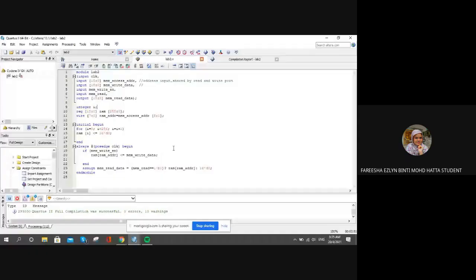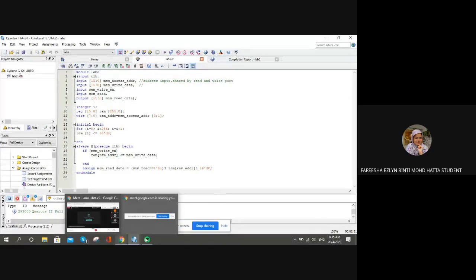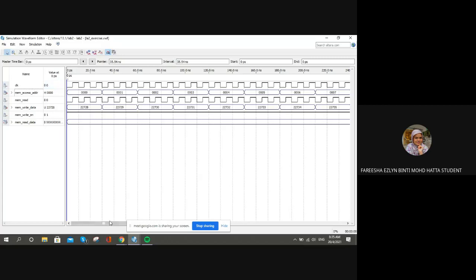Okay, so this is my code. Can you see it? Okay, yeah, I can see it now. This is my input for my waveform, but I made a mistake because I put my numeric number at location 000, supposed to be at 001.